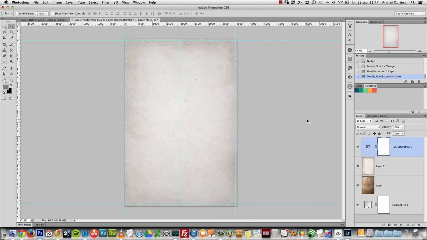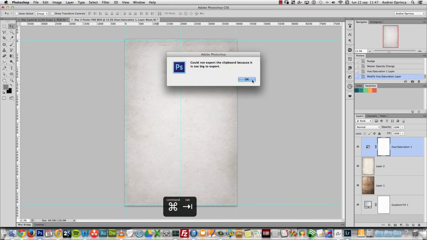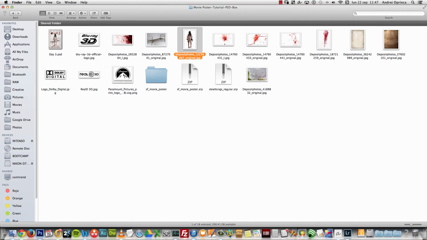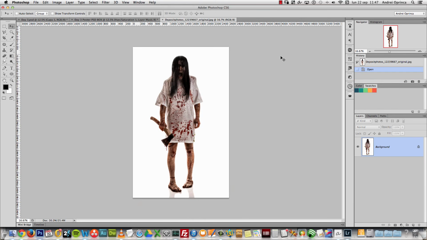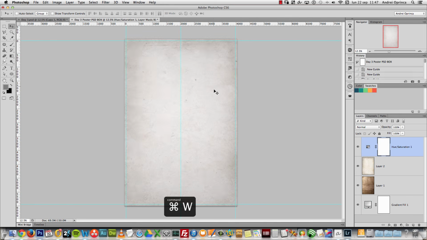Now the next thing that I did is add that model there and the title and everything. So let's go back to our folder here, and this is our creepy model. Let's copy everything. We will not use any kind of masking, even though we could. So we're not going to crop that with the pen tool.